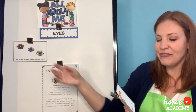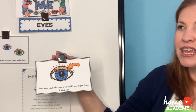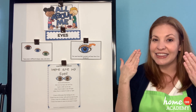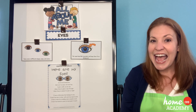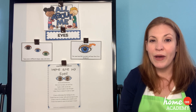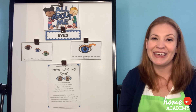Next, our eyes have lids to protect and keep them from drying out. Our eyelids help protect our eyes — do you ever have something come towards you, maybe a branch, and you close your eyes to protect them from getting scratched? And our eyelashes are a built-in defense against dirt and debris to keep our eyes clean. Have you ever gotten an eyelash or some dirt in your eye and your eyes start watering a lot? That is actually a way for your eye to expel whatever is in there all on its own — it produces extra fluid to flush your eye out and keep it clean and healthy.